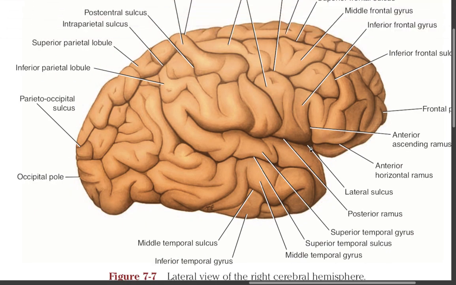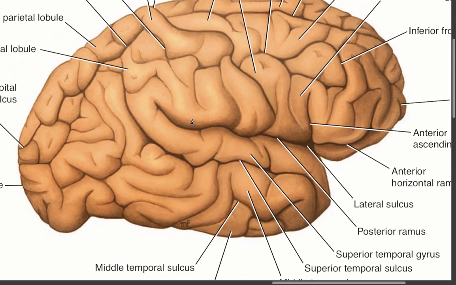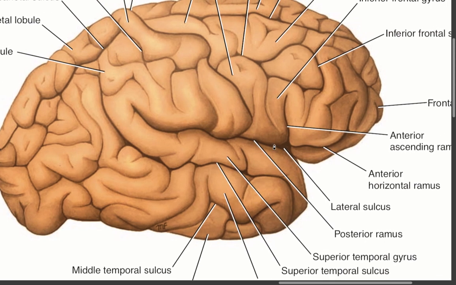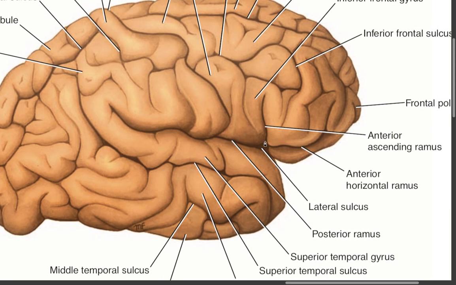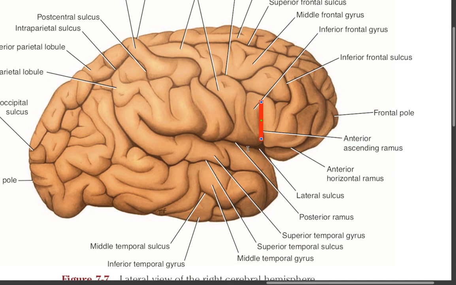So again, this is the lateral sulcus. At this portion, the doctor said that it's coming from the inferior part of the cerebral hemisphere, and once it reaches this portion at the anterior medial aspect, it's going to separate into anterior ascending and anterior horizontal, okay? This is the anterior ascending and this is the anterior horizontal, okay? And be aware that posteriorly it is going to have the posterior ramus.